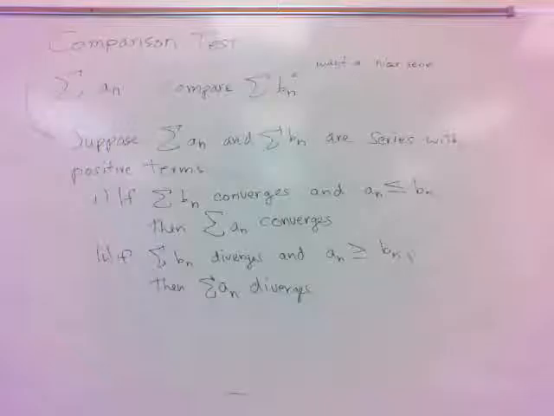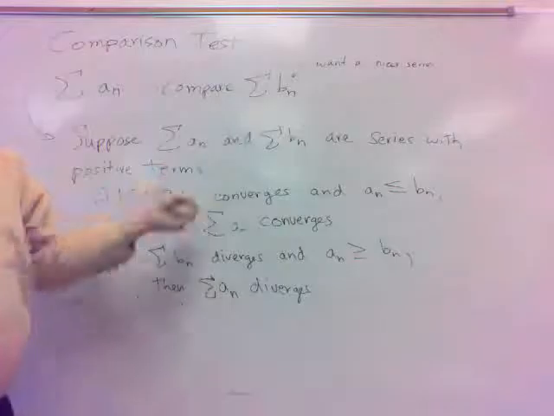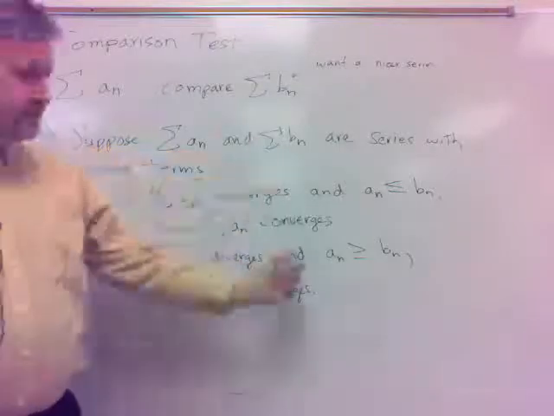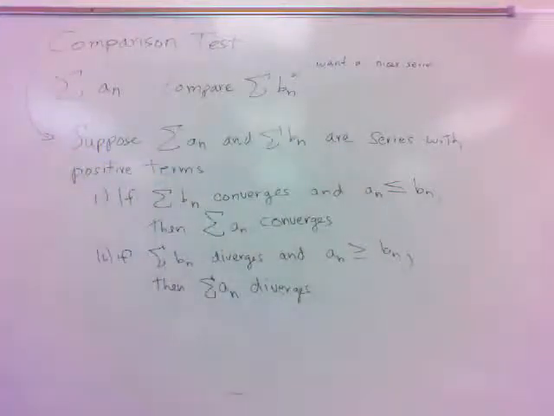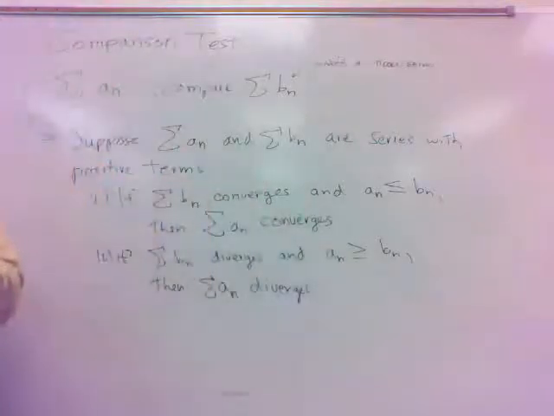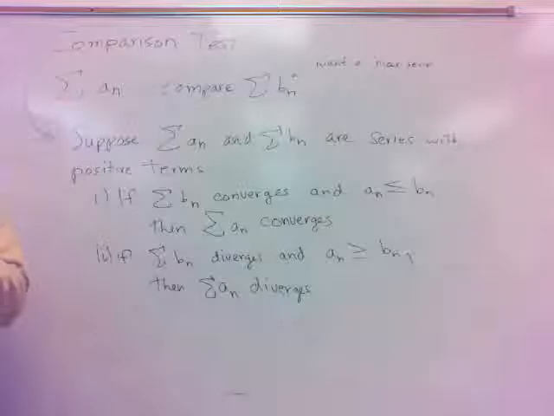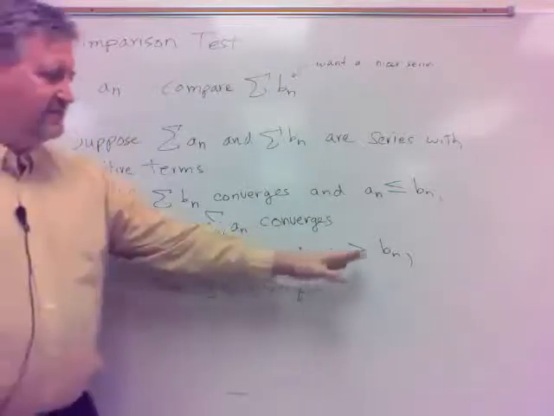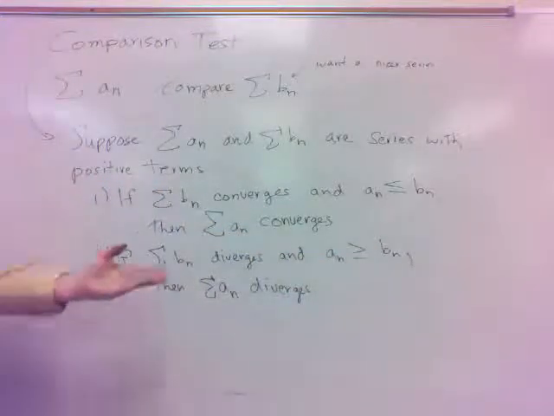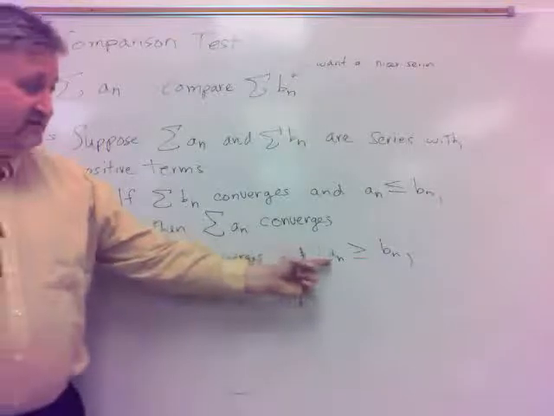Okay? All right. So there's really, in each part of the comparison test, there's two things. You've got your B sub n is convergent, and then you also have the A sub n's are less than the B sub n's in part 1. In part 2, you've got the B sub n diverges, but you also have the A sub n's greater than the B sub n's. Now, what if it so happens B sub n diverges and A sub n is less than B sub n? What happens to the comparison test? It's a no-go, okay? If the B sub n diverges and A sub n's are less than B sub n, the comparison test tells you nothing, because it just tells you the B sub n diverges and the A sub n's are less than the B sub n's.